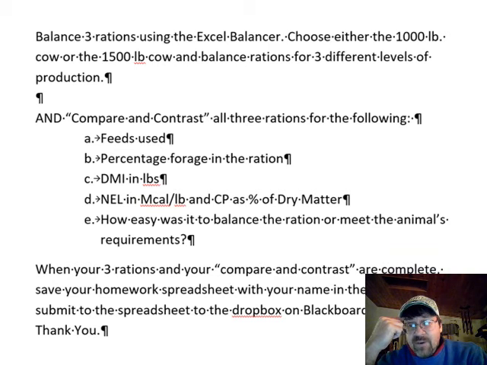Which ones were tougher, which ones were harder. So you've got a ration spreadsheet that's got 3 balancers in it and a summary page to give your comments, compare things out. So you're going to fill out that worksheet, spreadsheet, and turn it into the Dropbox up on Blackboard. And we'd like to have that by the 11th, if we could.